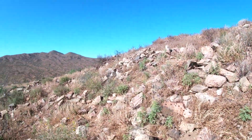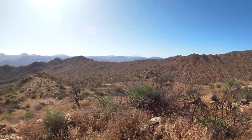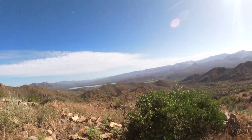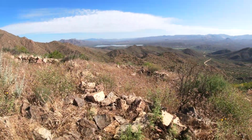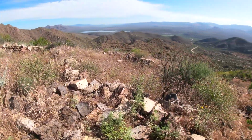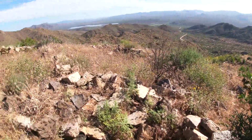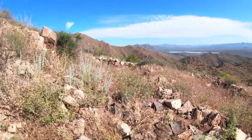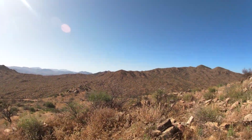The St. Clair ruins, aka the Brazaletes Pueblo. If you're ever out in the Tonto National Forest near Horseshoe Dam, Horseshoe Reservoir, it's not a hard hike, and it's a well-known ruin site, so I'm not giving away any deep dark secrets about some hidden site that no one's ever been to before. This was excavated and studied in the 1960s. That's when they found the bracelets and came up with the name Brazaletes Pueblo. And again, that is indicative of a trade route with other cultures, that you can find seashells here.